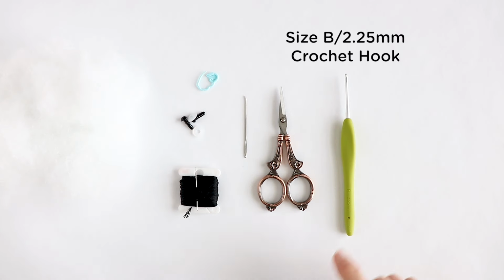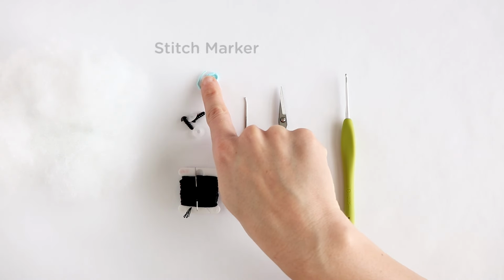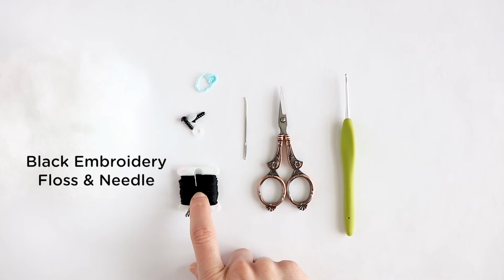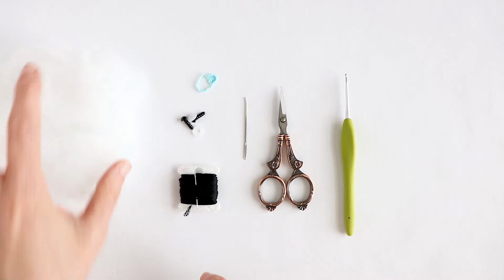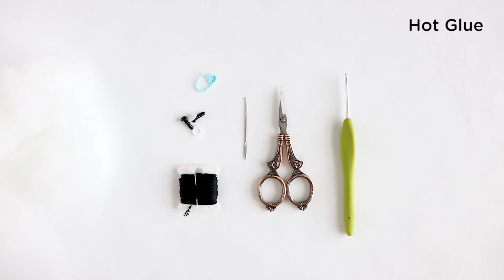You'll also need a size B 2.25mm crochet hook, a pair of scissors, a yarn needle, a stitch marker, a pair of 6mm safety eyes, black embroidery floss and a needle. You'll also need some fiberfill stuffing and a hot glue gun, which I have off to the side getting warm.